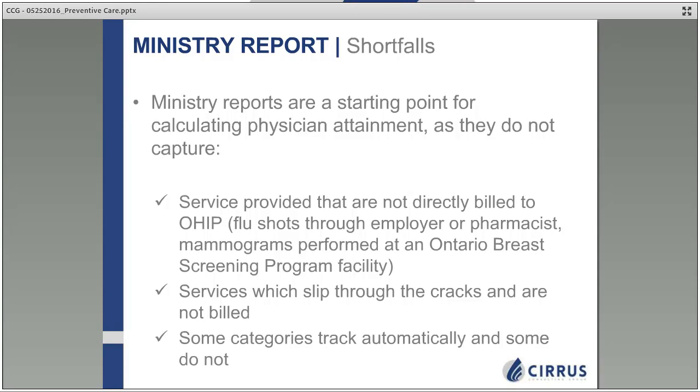If they're not being billed properly as well, for whatever reason, you add on the wrong billing code to a visit and you think it's being tracked or billed and it's not, and then all of a sudden you get the report and Mrs. Smith, who you thought you gave a flu shot to, doesn't have it, or Mr. Smith, you sent for the fecal occult and it didn't get tracked, it didn't get billed properly. So that's where you have to take the extra time when the report comes in to look and see. Go through the report, see who hasn't had the service done, and double check with your notes and your charts to see if they actually have had the service done, and you can manually adjust that.